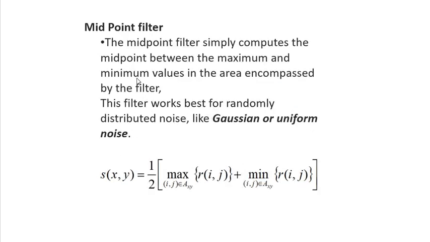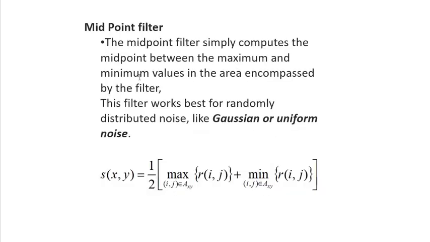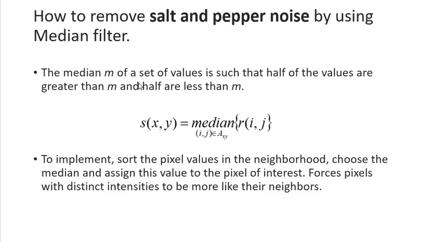Then comes the midpoint filter. The midpoint filter detects the midpoint of the image. We have to section the image into halves, then detect the midpoints of the first half, second half, third half and fourth half. Then we again take the midpoint of the second half, third half, fourth half and fifth half, and in the same way we can also detect the salt and pepper noises. It is also called divide and conquer midpoint values.